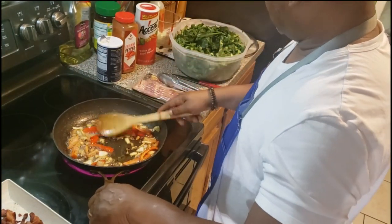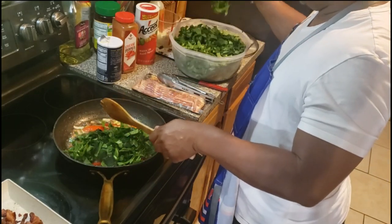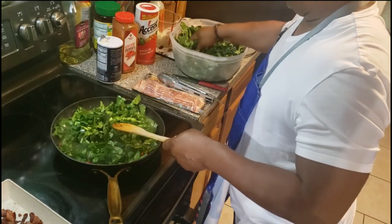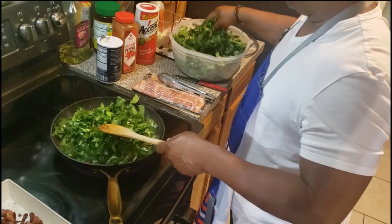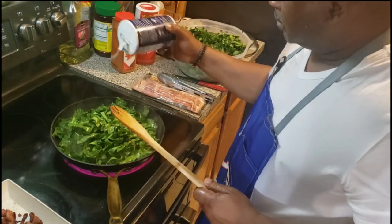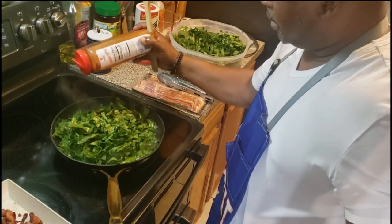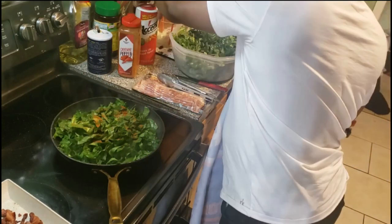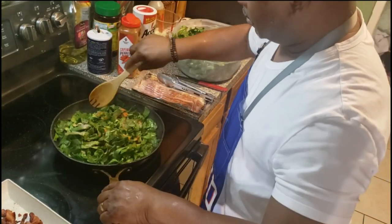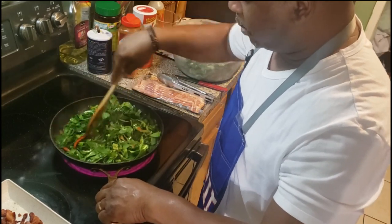All right fam, the vegetables are good and cooked through — now we're going in. I'm gonna get a handful of greens. They're cooked down as well so we should be able to get most in here. They're good and clean. A nice good handful — sprinkle a little salt. Here's the cayenne pepper for that good southern flavor. A little Accent too — you don't have to use it, I know a lot of you can't have MSG.